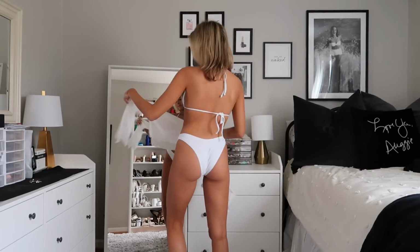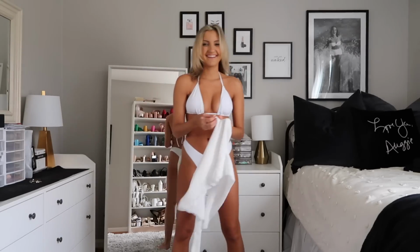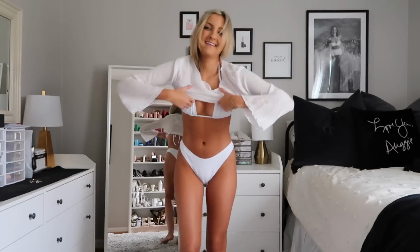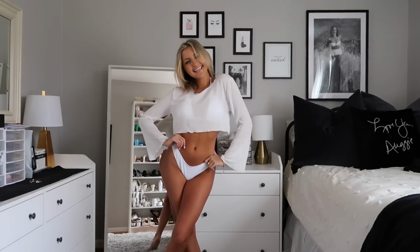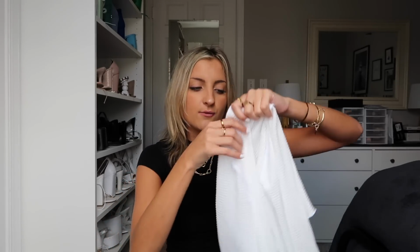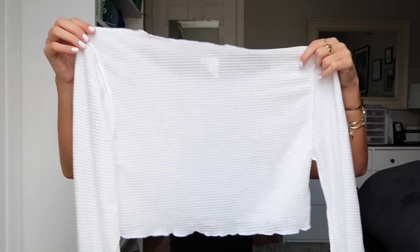When it comes to white bathing suits, I always leave it in, because although this material isn't necessarily see-through, if you do go in the water and say your nips are poking out, you will be able to see right through. So for that reason, I do usually leave the padding in when it comes to a white swimsuit. These cups are a little bit larger in coverage too. And then this swimsuit actually came with a little cropped meshy top to wear over top. I probably would save this for more of a neon suit, because I think it would be cool to be able to see that swimsuit through it. But it does look really cute with the white as well.